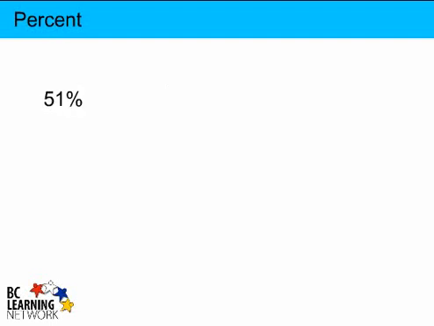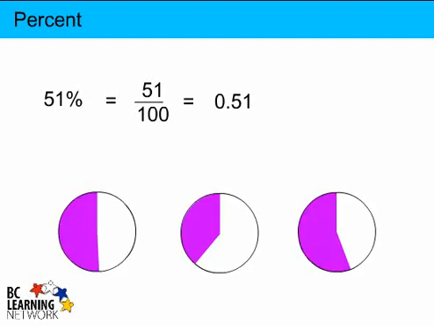If you're given a percent like 51%, it's easy to convert it to a fraction because you know that percent means out of 100. So you can write it as being out of 100. So you could write it as 51 out of 100, or 51 hundredths. And again, that's easy to convert to a decimal, 51 hundredths. We read them the same. One looks like a percent or a fraction, and one looks like a decimal. And which of these 3 images at the bottom do you think represents 51%?